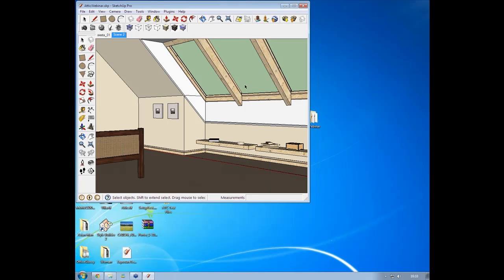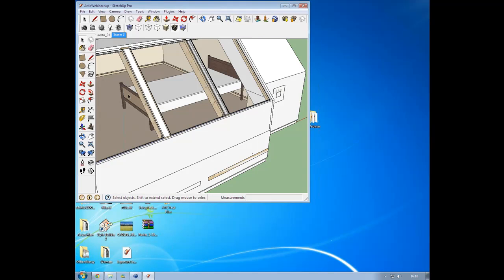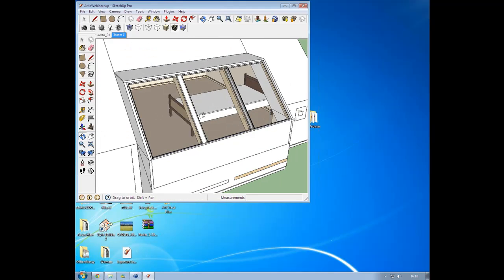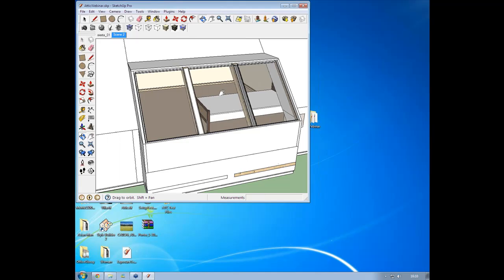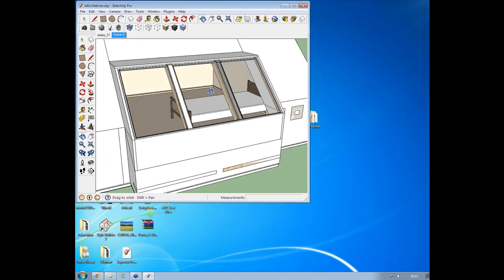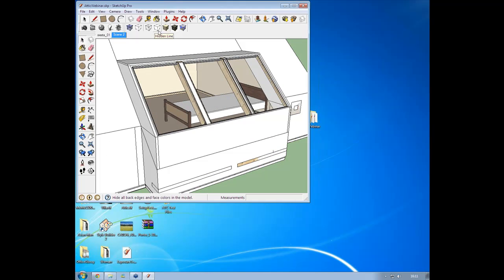The first one was how I managed to get a skylight portal on this angled roof. I know it's an issue for lots of people, and I'm just going to quickly show you how I managed to do that. So I'm going to fly around so I'm outside, and this is our window area. What I need to do to create this is a few steps, and it's a little bit annoying, but we work with what we've got.